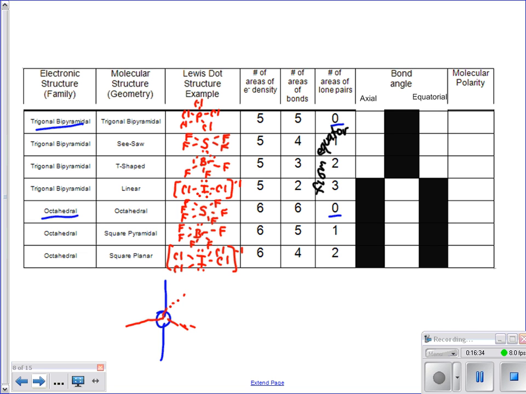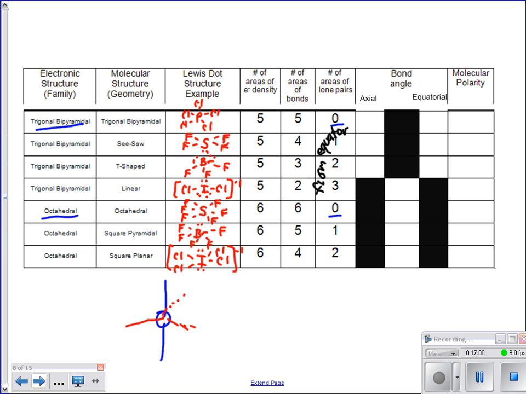And this one always makes me giggle a little bit because I always imagine these chemists sitting around a table in a room for hours and hours on end trying to name these things, and they just got a little loopy. And so this one they named seesaw because it goes back and forth like this. So we're making it look like a seesaw. This is our seesaw shape.